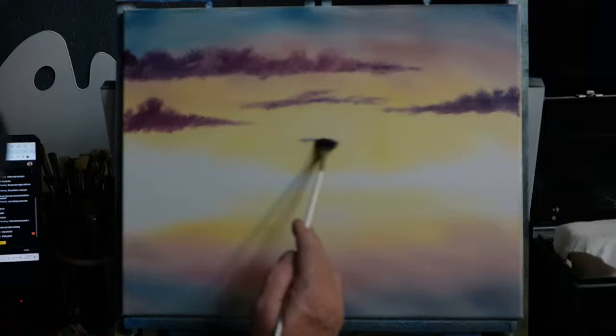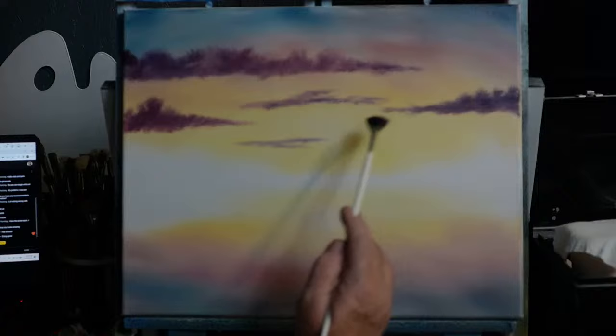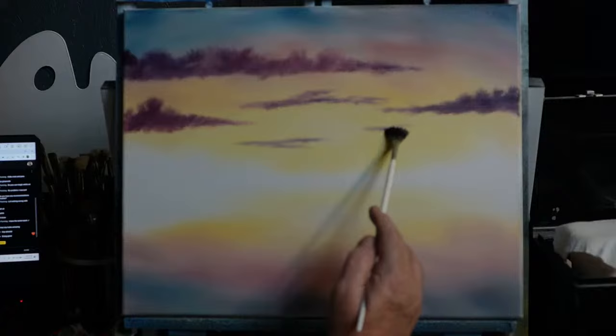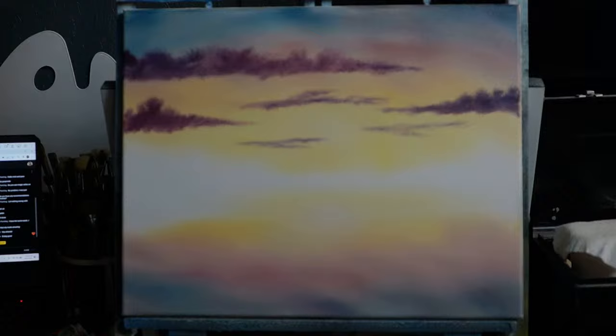And I'll do the same about right in here across my light spot, about like so. And then maybe one right about here. Just a little light one, about like so. All right. Then I'm going to go ahead and wash this fan brush.